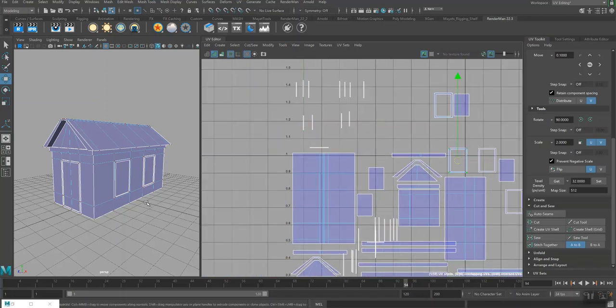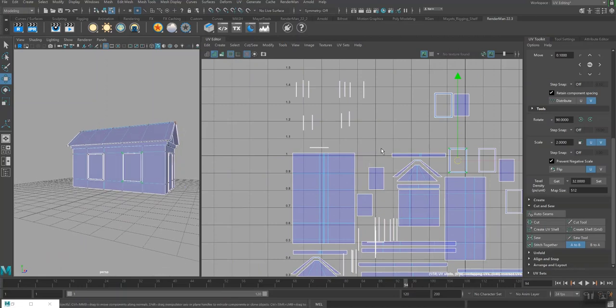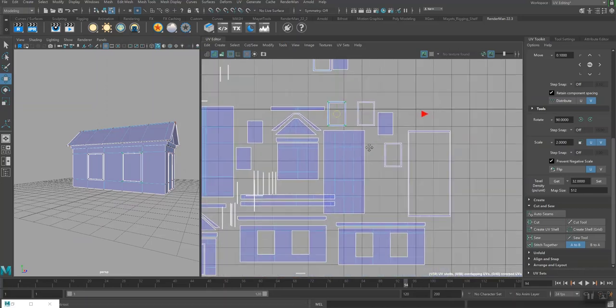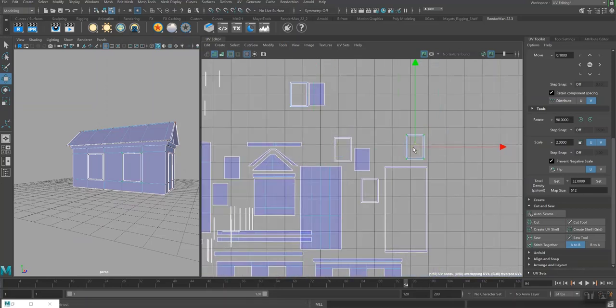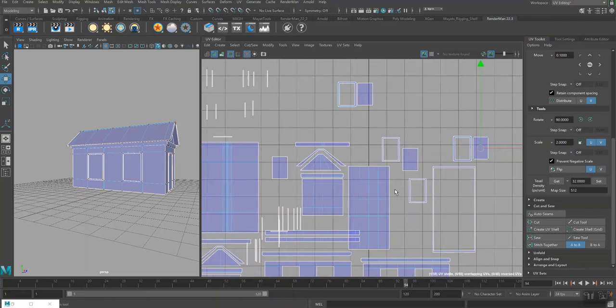So what side is this on? Looks like it's this side. And what was this one? The other side. All right, so this is a different side of the house. So I'm going to put it right here. And its corresponding window glass is right there.